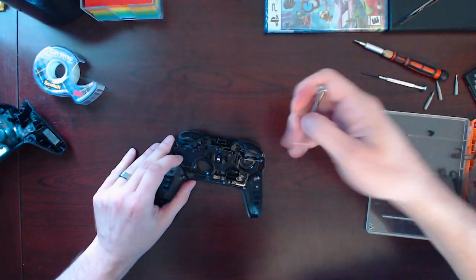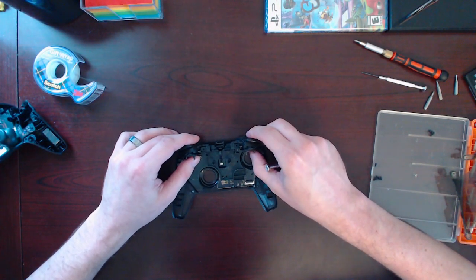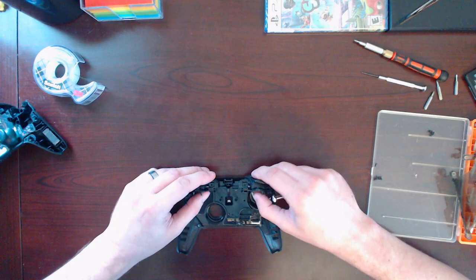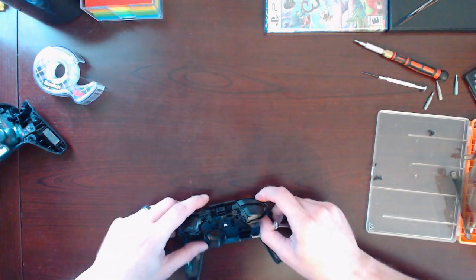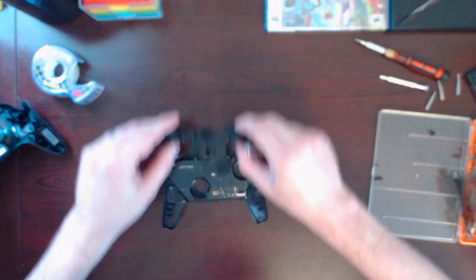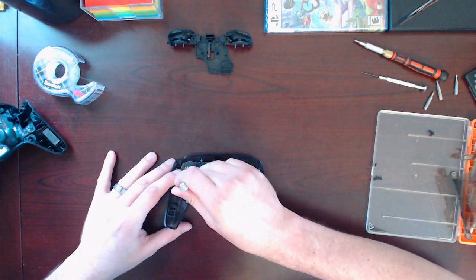Let's see. Looks like this is about to come off. Okay, there is a ribbon connecting this to there. I don't know how that ribbon comes out safely. Just pull it up. Yeah, just slides up. That comes out. And we got one more screw here.